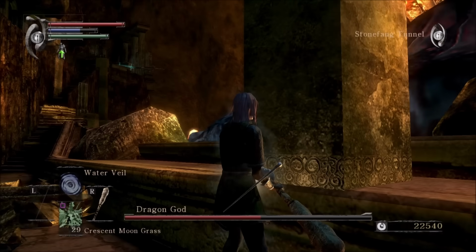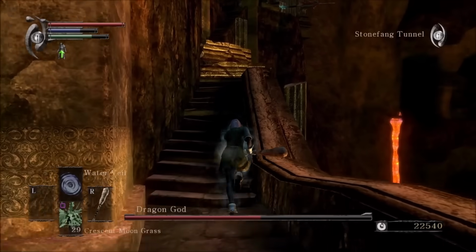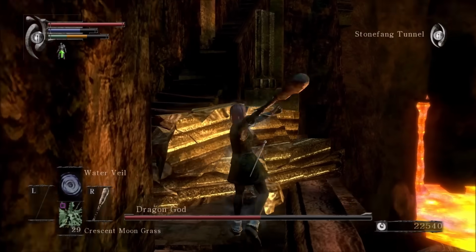At this last part, I think it's better to keep running after the roar. Once you make it to the stairs, you should be too far away for any of his attacks to reach you.